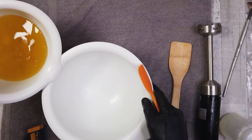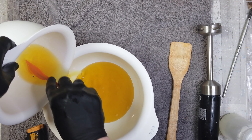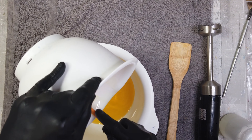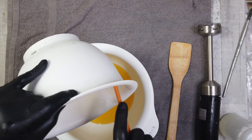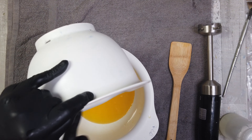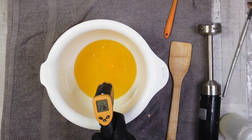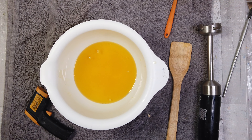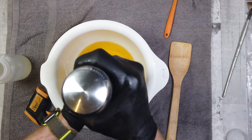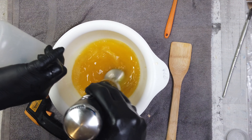I've heated this oil up to around 250 degrees Fahrenheit — I'll pop on screen what that is in Celsius. The idea is that your oils are going to be super hot and your lye solution is going to be super hot, and you combine the two and allow that exothermic reaction to cook the soap like a hot process, but without any external heat source — no burner, no hot plate, no crock pot or slow cooker. I'm going to pour the lye in now. Let me just make sure the stick blender is connected, and I'll pour it down the shaft of the stick blender as per usual.